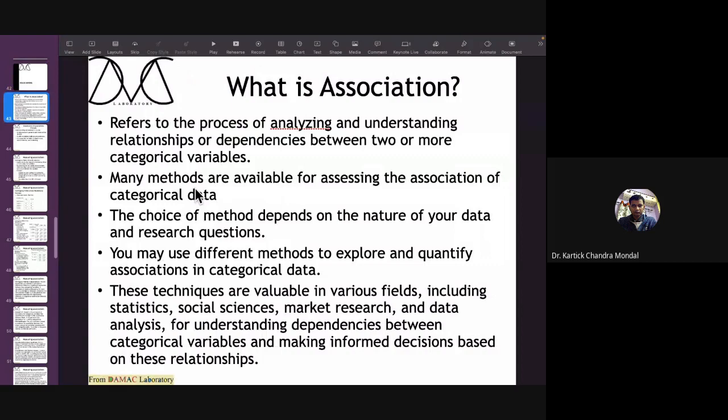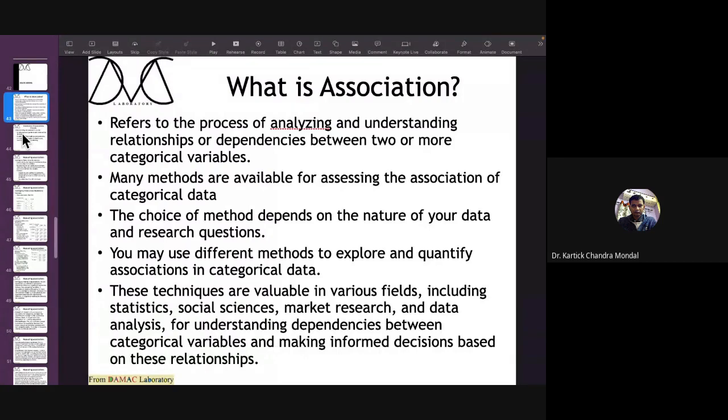So when we are talking about association, like in the example I gave you in the last class, the market basket analysis, we were finding out the association between the liquid product and the solid product. That means whether they have any kind of relationship between these two or not. And how will we find the relationship? Based on the values present in the two attributes, that is the liquid attribute and the solid attribute.